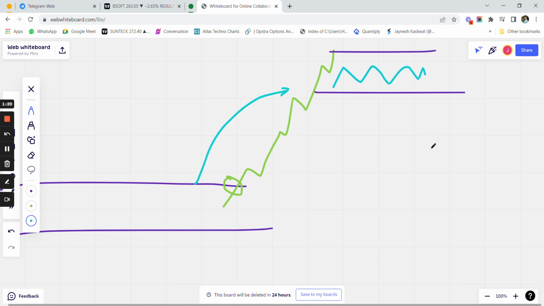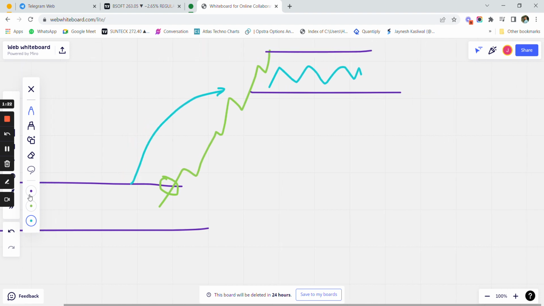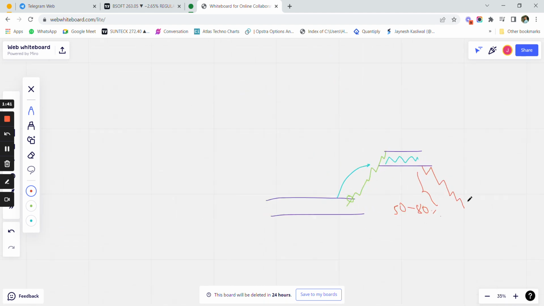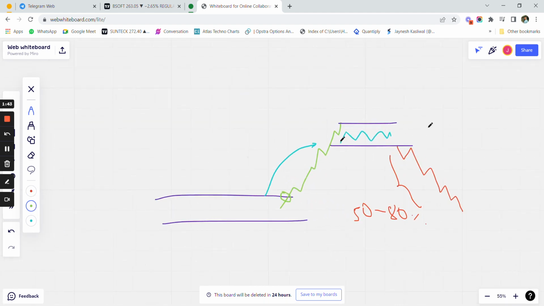Now after this there could be two scenarios. If the stock is weak or there is bad news in the stock, it may break down and start its stage 4 downtrend. During this period, the stock can fall a minimum of 50% to 80%. Apart from that, if the stock has good strength, then the stock may continue its stage 3 and enter into a fresh stage 1 again.